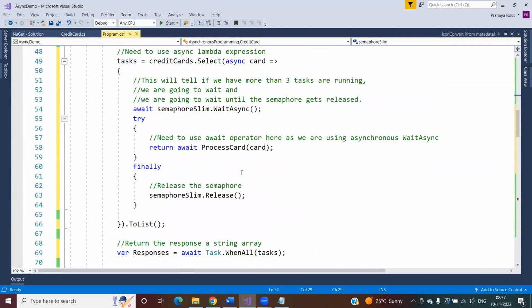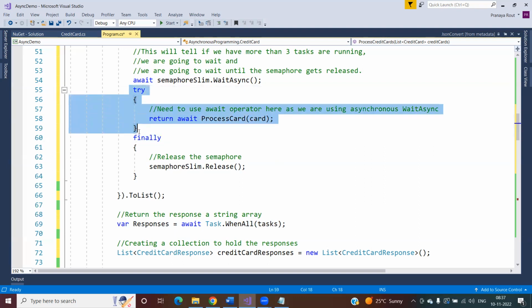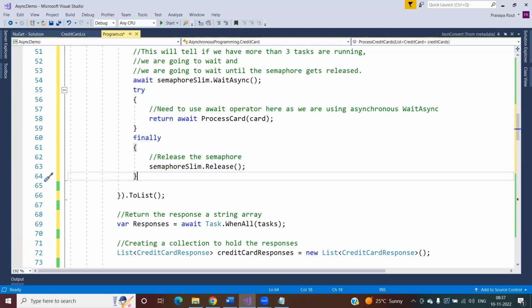If you have a question, what is the use of the Release method, or what is the use of the WaitAsync method, then please go and watch the session where we discussed SemaphoreSlim. And if you have any question about the use of the try and finally block, you should have all these things clear, right? Whether any exception occurred or not, the finally block is 100% going to be executed. This is the reason why any resource-releasing logic is always suggested to be written inside the finally block.